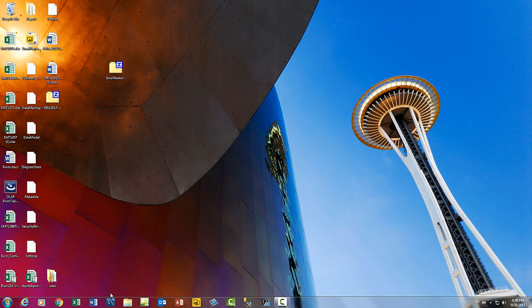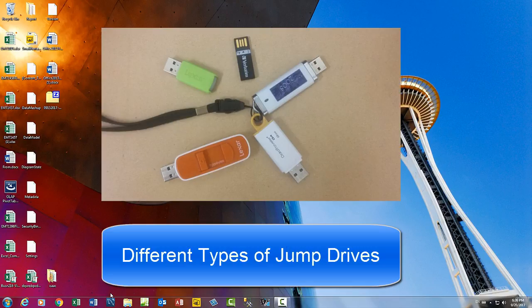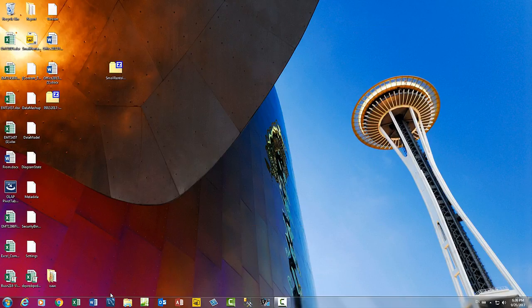Now, the next thing we're going to do is talk about Windows Explorer and then open up each one of the programs, or at least a few of the programs. So you need to take your jump drive, which is required for this class, and put it either into the front of the computer or the back of the computer or the side of the computer or wherever. So I'm going to put mine in.